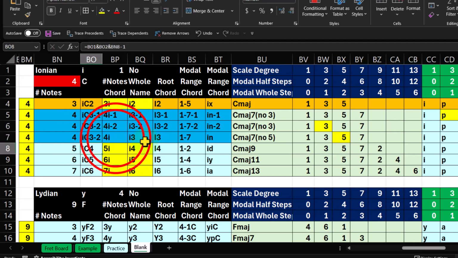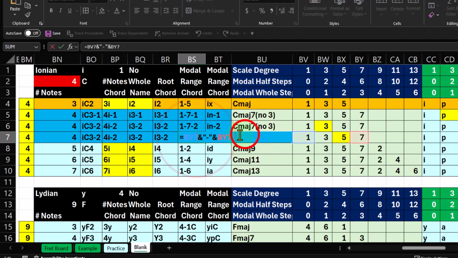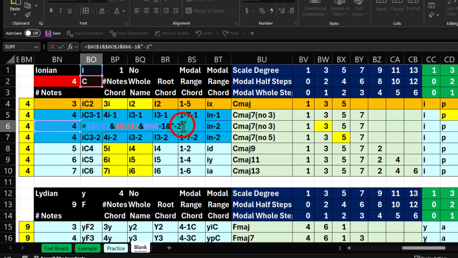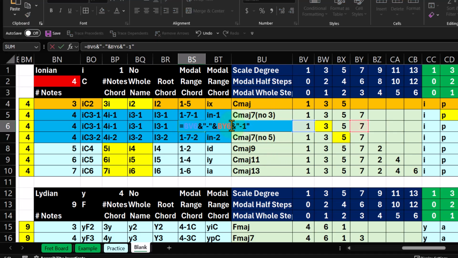So I'm going to paste this across, paste this across, paste this across, paste this, and this, and then I'm going to change this to the 1. So I'll change that to the 1, copy, and then I'll paste that across to here, to here, and to here, and here.